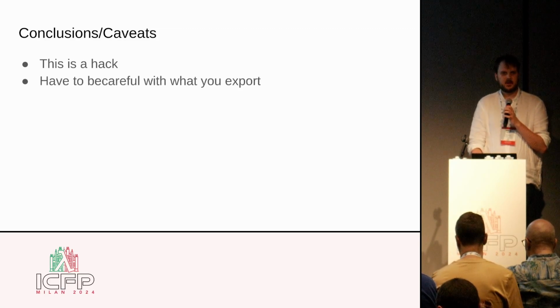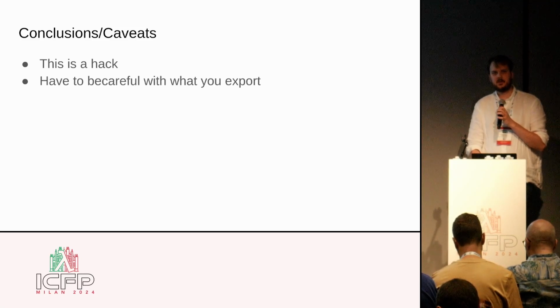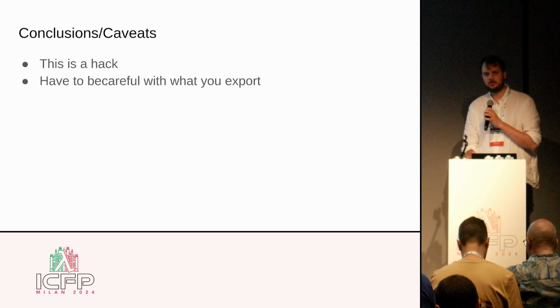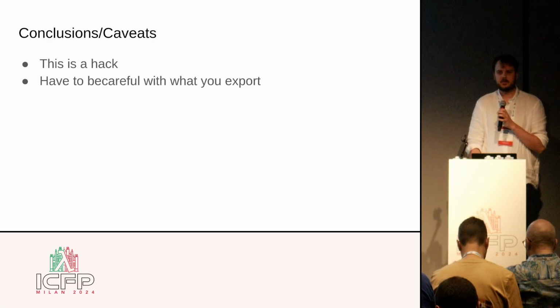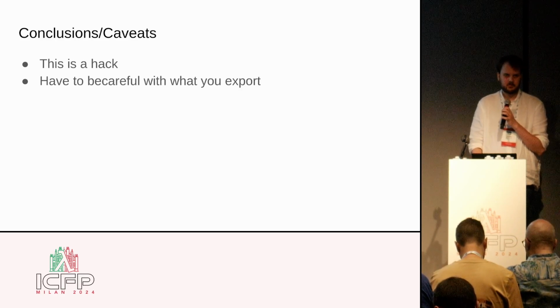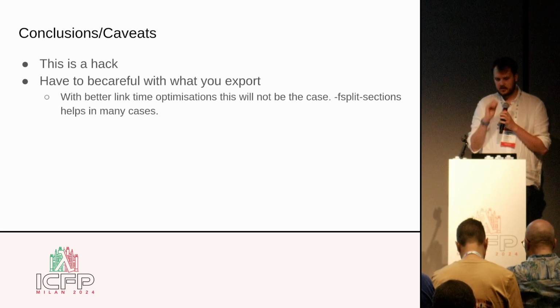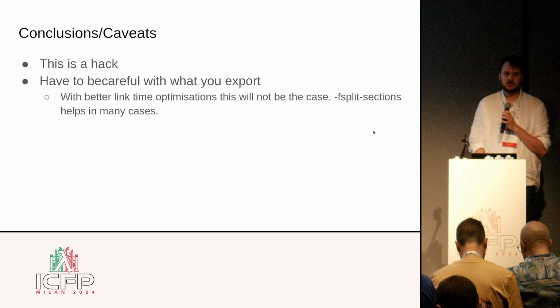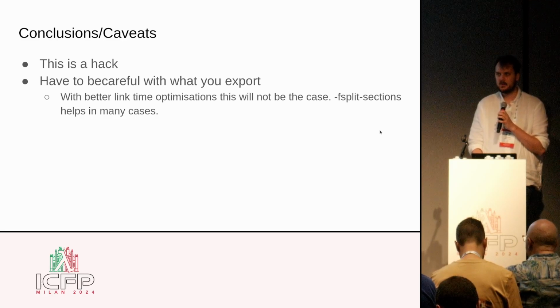So we have to be a bit careful with what we export, right? Because we want to eliminate code. And if we somehow end up exporting the function that we wished to partition, that will still end up in the object file, and it will end up in the binary. And if that object file requires extra C sources, it will ask for them. But we can get away from some of this by using the split sections flag, which puts every function in its own section in the object file, and unreferenced sections are dropped at linking.